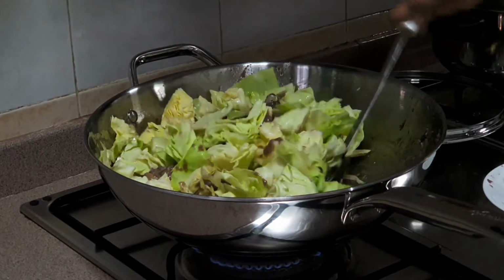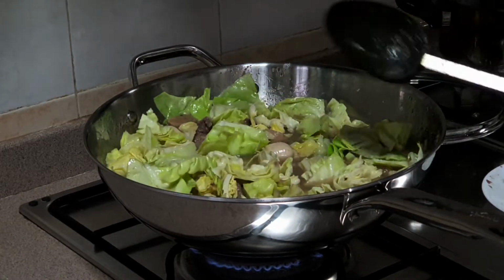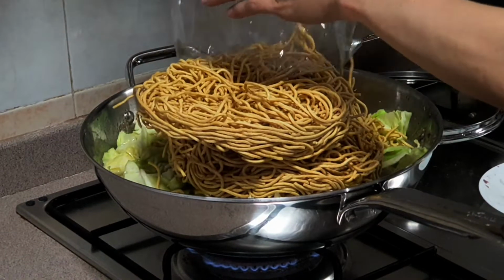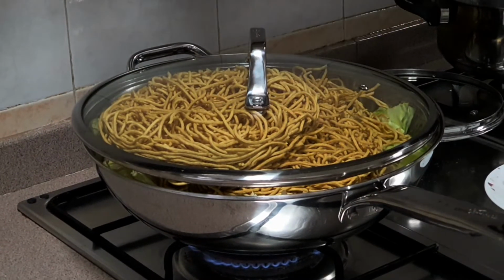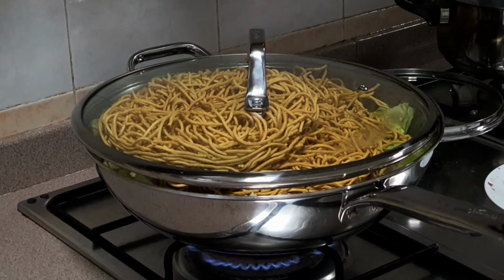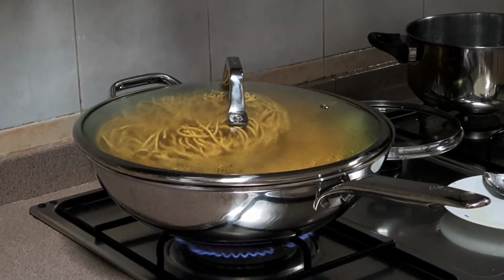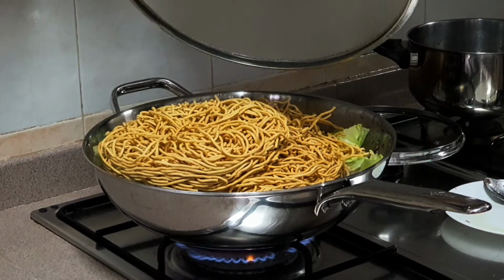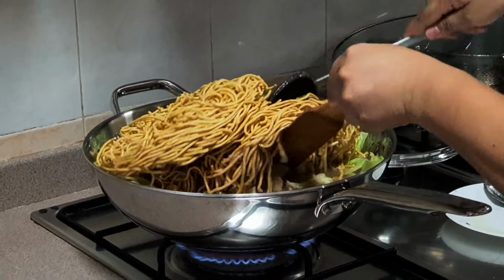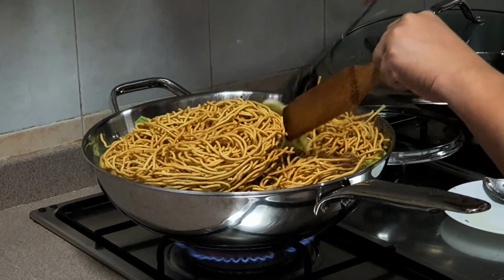And now you can pour the remaining chicken broth, then add the noodles afterwards. Once you add in the noodles, make sure to cover the wok and let the noodles absorb the steam. This makes it softer. Toss the noodles and continue to cook until it completely absorbs the liquid.